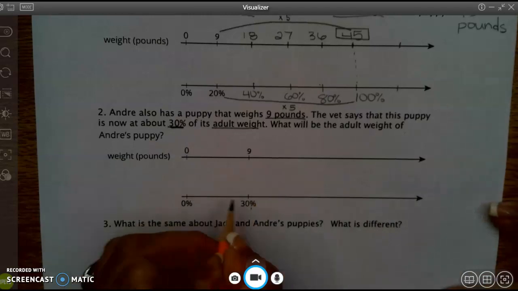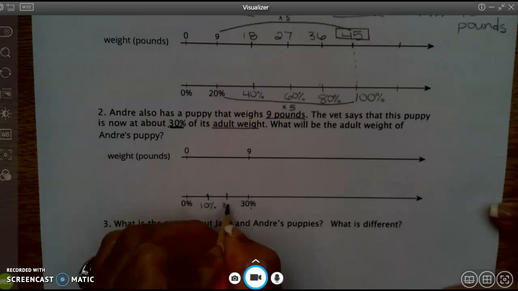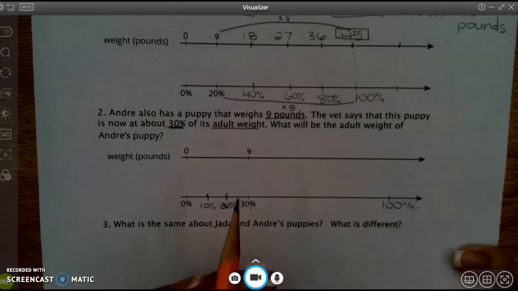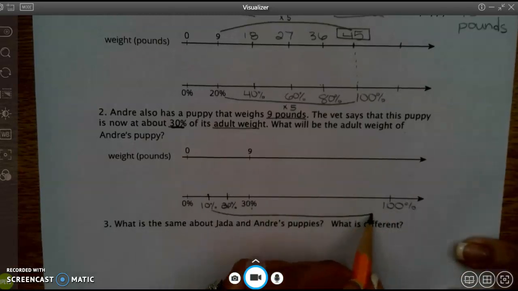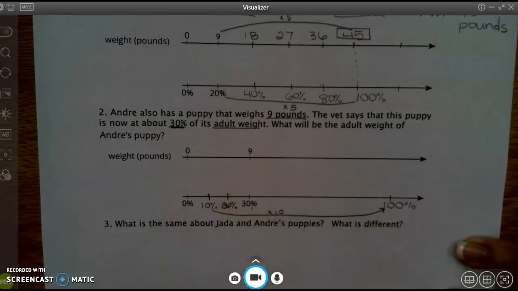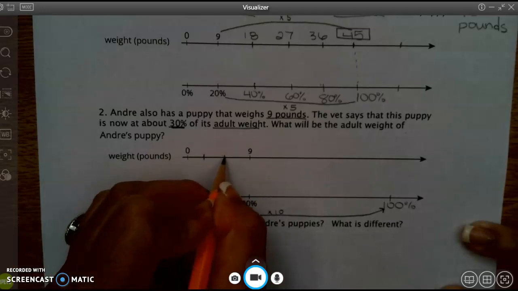So if I were to split this up into thirds, I would have 10, 20, 30. So this one is just a little bit more work, so 30, okay. And I could go all the way to 100%. I could save myself some time and say, well, 10 times 10 is 100. Actually, I'm going to have to do a little bit more work, because notice with 9 I need to split it up too. So let me come back, hold that thought.